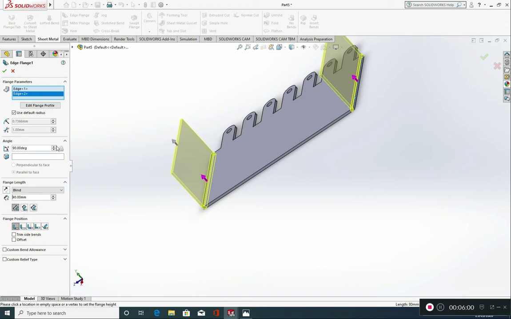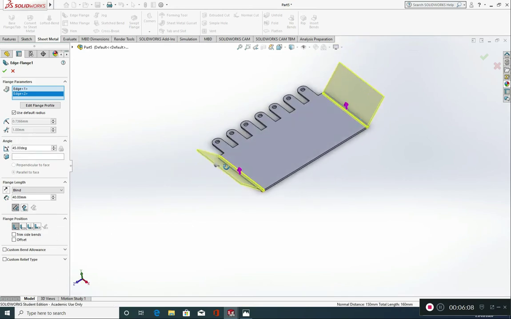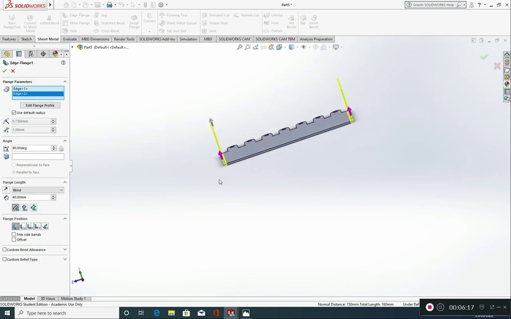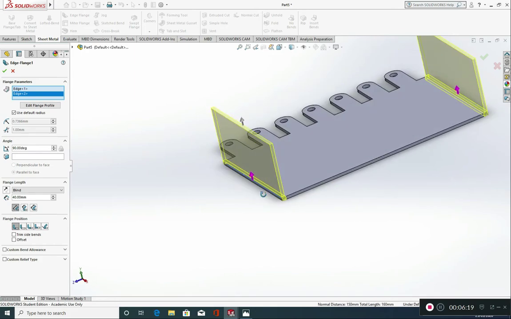You can change the angle here. So you could put in 45 here, for example, and the 45-degree angle would be shown. However, we want this to be 90, and just click back into this space. You can see that it gives you a little preview of what it's going to look like.